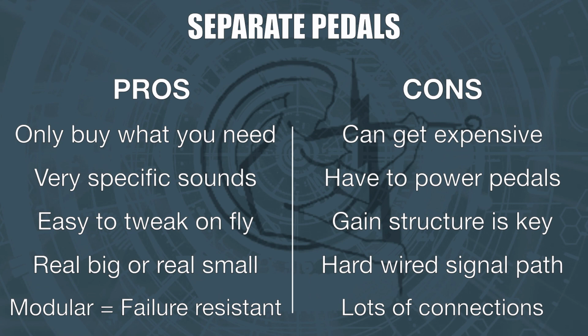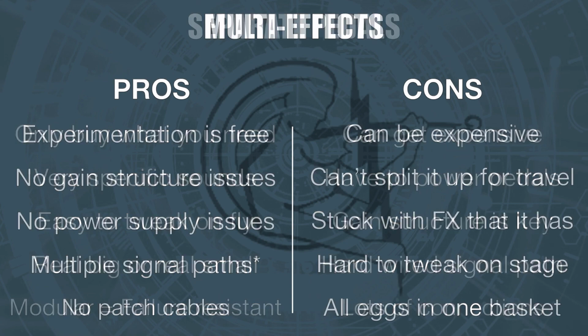Another potential con is there's a lot of connections. The more physical connections you have, the more independent points of failure you have. You can have one little cable go bad and it might take you an hour to find that. So it is a little more complex from a physical standpoint.